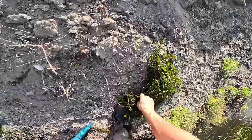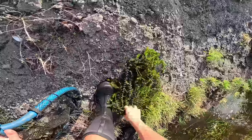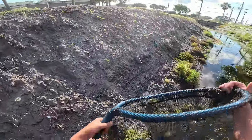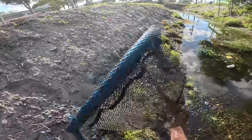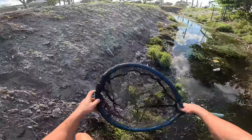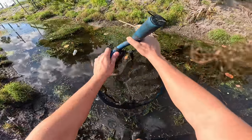Oh, okay. Tilapia. So it wasn't all for nothing. This is a lame fish, however. Anybody? No? All right, guys. Well, I think it's safe to say this is not really a functional net, because as soon as I come across anything heavy, it's gonna keep bending. We'll hold on to it. Maybe give it the 3-strike rule to see how it performs this way, because I don't really know how to use this thing now. The handle doesn't really work. Maybe I'll use it like this.